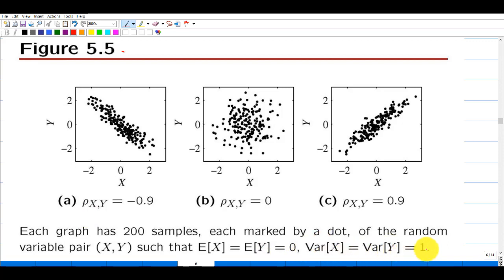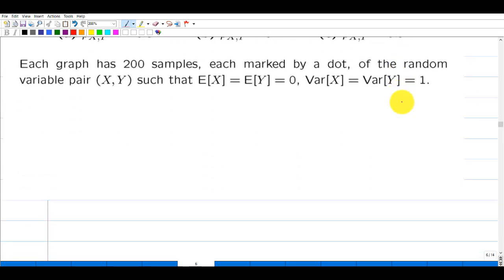If their correlation is negative, we can see this kind of pattern. If there is no correlation, everything is scattered over the whole range of the data set. But if it is positive and close to 1, we can see that they have a linear relationship between X and Y. So we have another theorem to define another property of this.